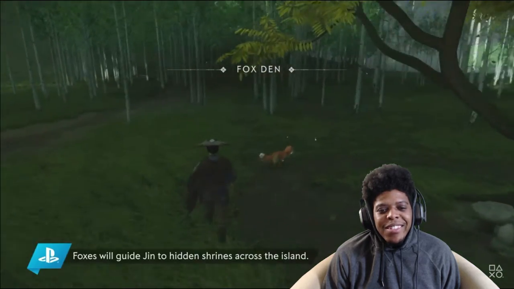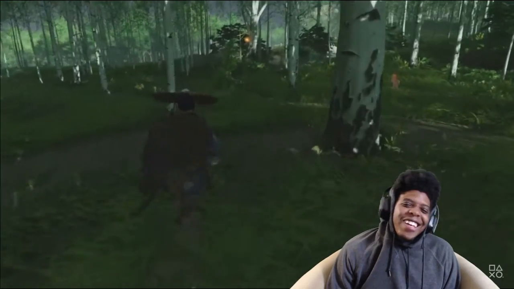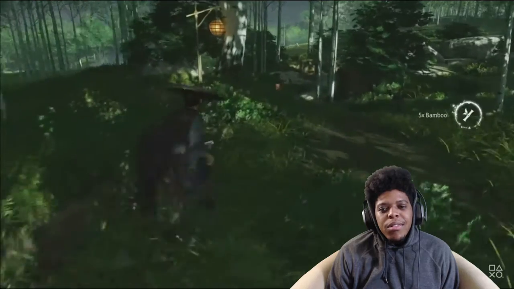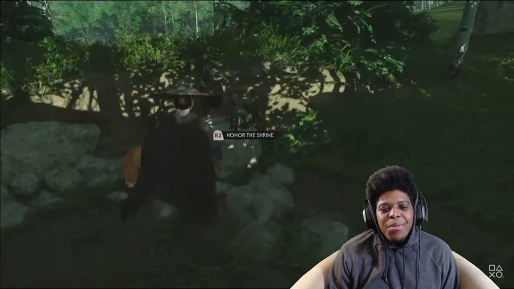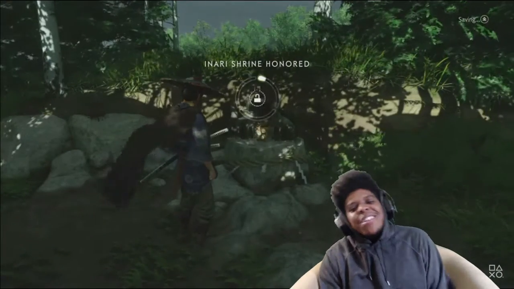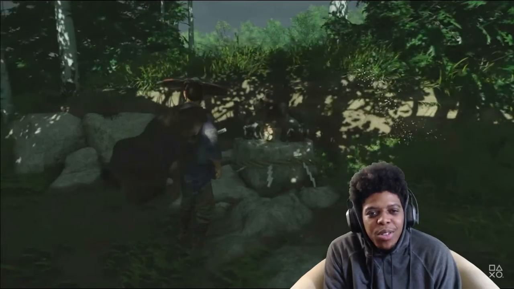Foxes will guide you to hidden shrines across the island. That's really wild. You gotta realize we're following wind, leaves, and animals to locations. That's kind of fire. You're really using the whole environment. I didn't really think about that, but you're really using the whole environment to guide you places. They said it, but when you see it, it feels and looks different. Really all the living things on the island are showing you where to go.